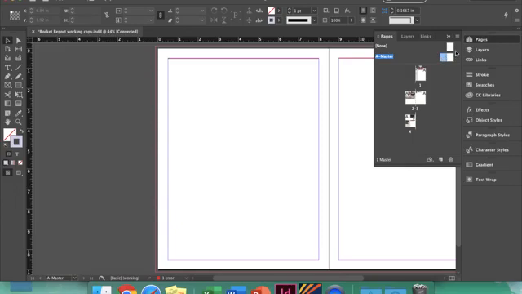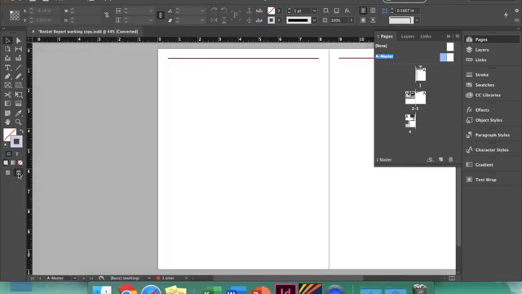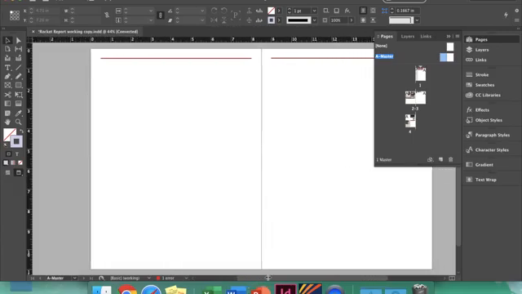So at the bottom of the tool panel, you'll see an icon for normal view, which is what we're in now, or an icon for preview, which shows us how we would print things, and it hides the guides and margins that won't print. So if I click on preview, you can see the line I created at the top and the bottom are now visible.